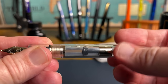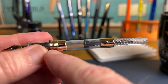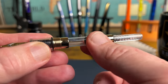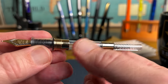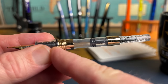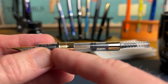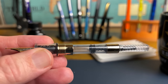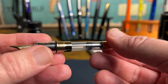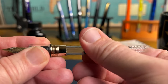When you open up that barrel, of course, this is a demonstrator, so you probably already saw it. You will notice that there is metal here for the threads and for the converter and feed assembly right here. And you will notice that there is an O-ring right there, and I really like that. Just reduces some of the stress here on the plastic. It also means that if you did seal off the end, you could more easily make this an eyedropper. And I've said it before, I'll say it again, I like that more and more pens are including those O-rings.